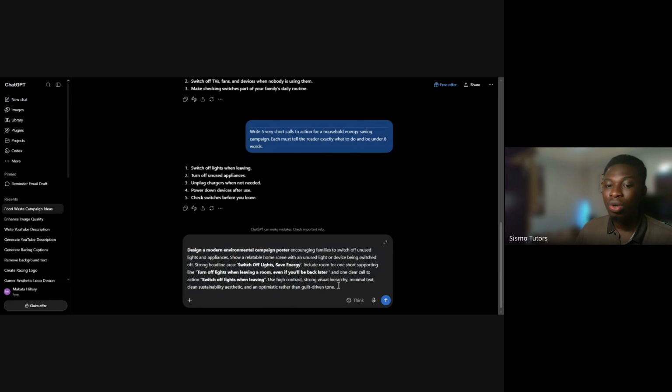Like I said, you can add your own colors here. You can give it the color hex code to use.